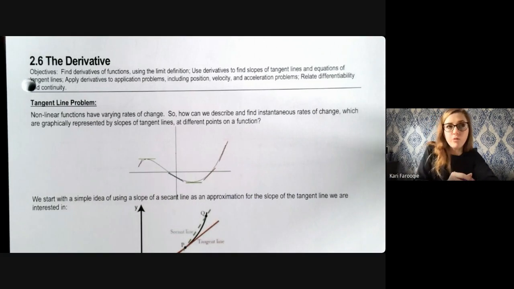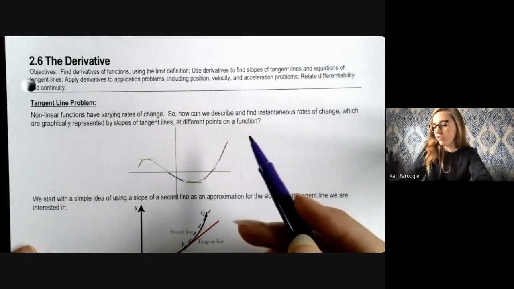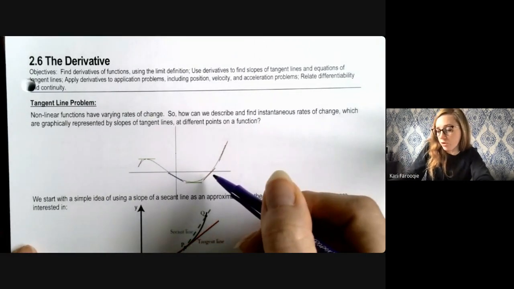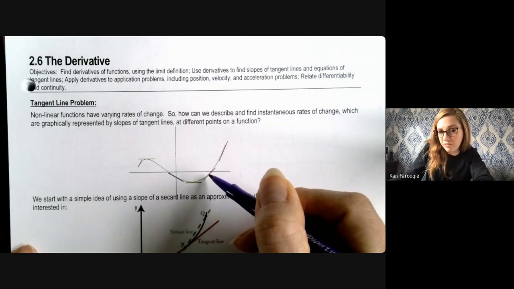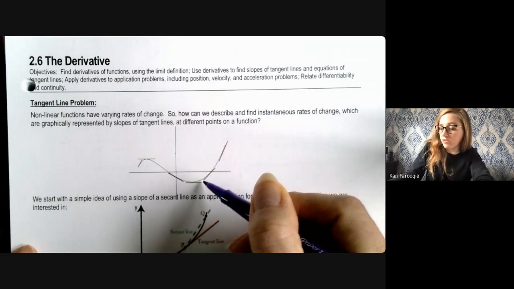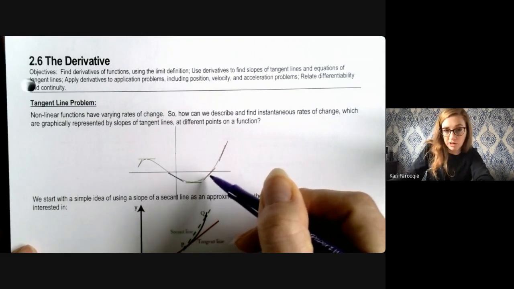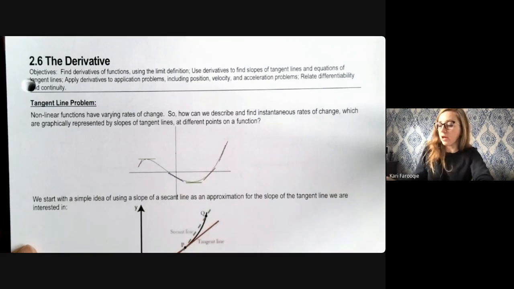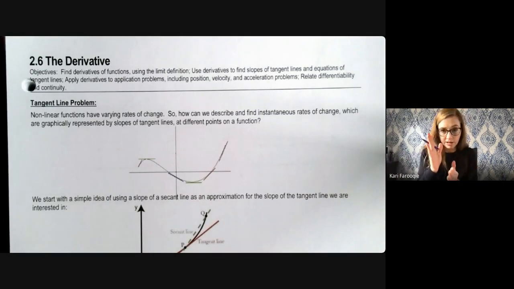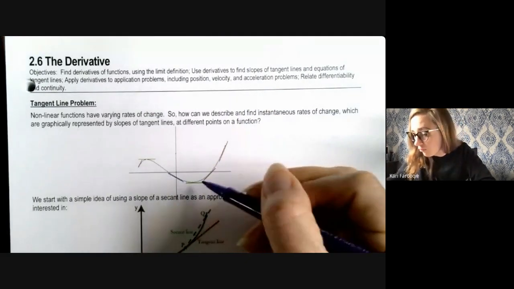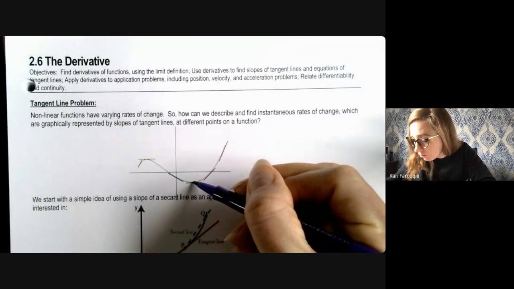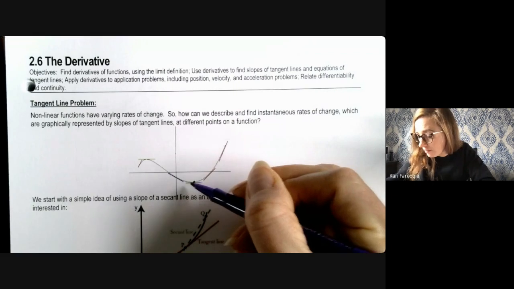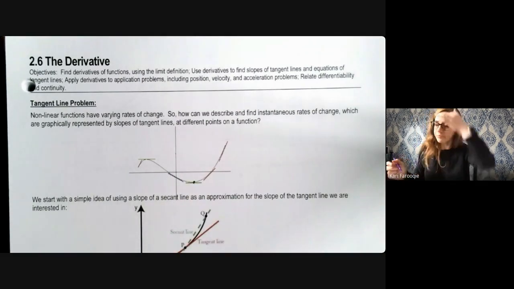If you've never talked about what it means to be tangent to a curve, it basically just means that we're creating a line that sort of butts up to this curve and just follows the direction at a specific point. It's a line that runs right next to the curve. It hits the curve in only one spot. So when we're tangent to a curve, it just means that we hit the curve in one spot and that's it. It's just a straight line.